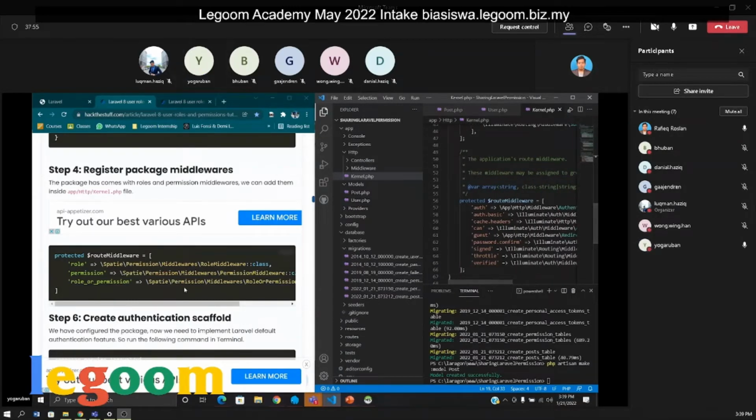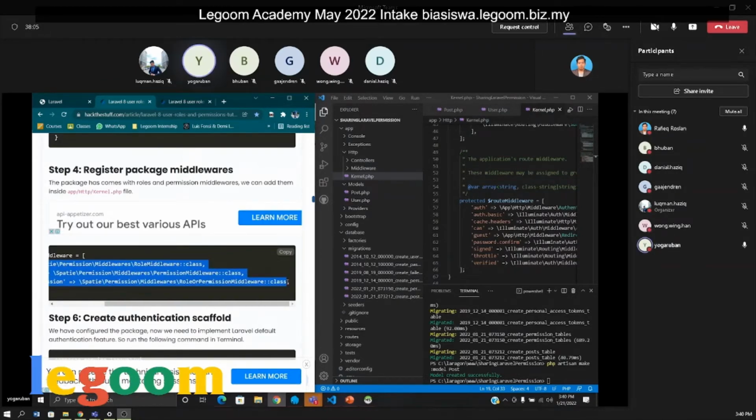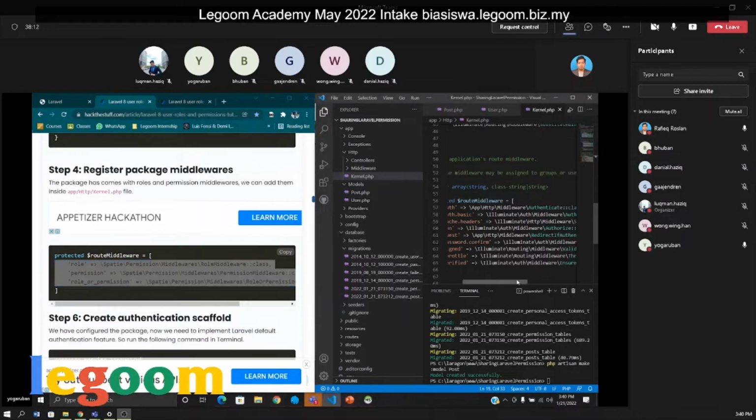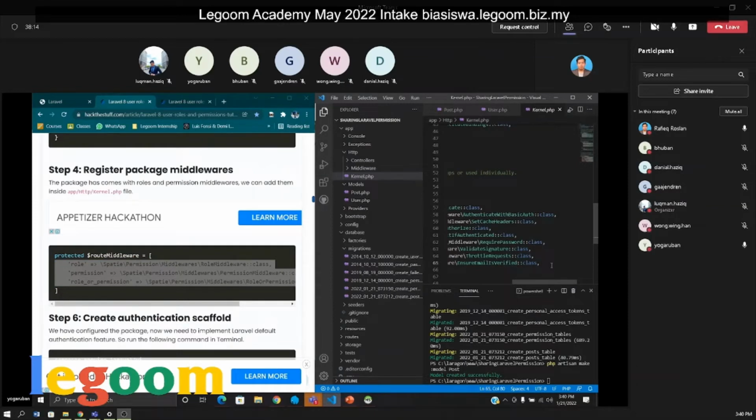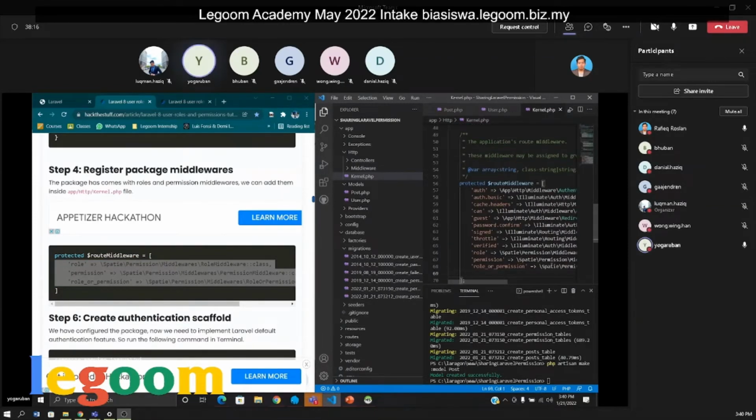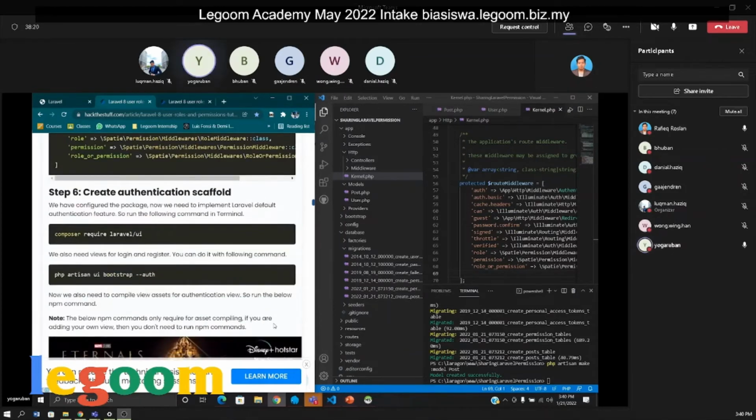So for roles and permission of Laravel, we will need the role, permission, or role-or-permission middleware. I will copy paste here. Okay.